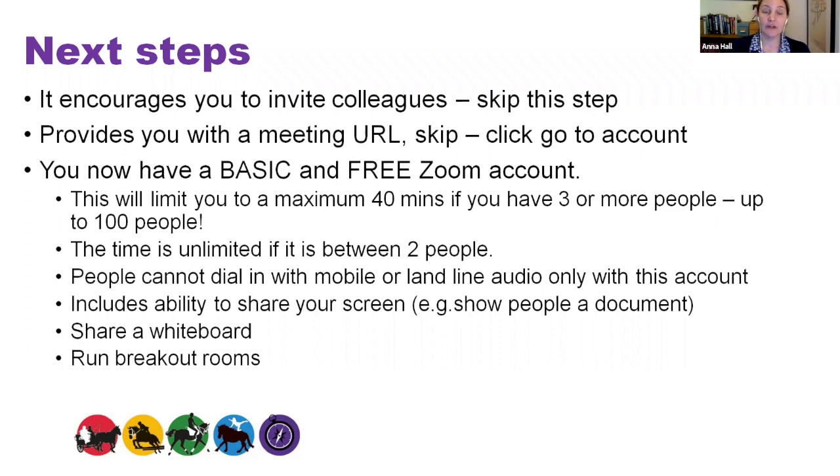The basic Zoom account includes the ability to share your screen, which is what I'm doing now, so you can see this PowerPoint presentation. So it allows you to show people a document if you're the host. It allows you to share a whiteboard, so you can actually start doodling things or drawing things in the middle of a meeting and engage with your participants that way. And it also allows you to run breakout rooms, which if you've got a large number of participants, you can actually break them down into smaller rooms like you would almost at a conference. I'm not going to go into detail about how you do any of those 3 today, because we're just really focusing on the basics, but we will be putting a webinar out later around those more advanced activities.